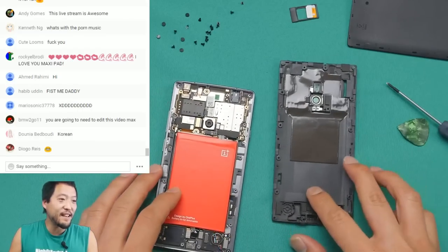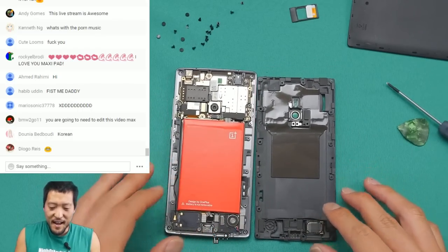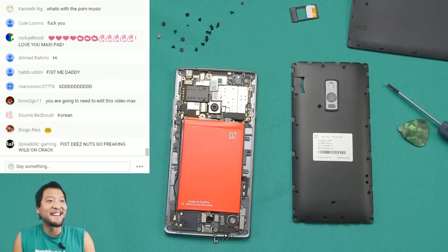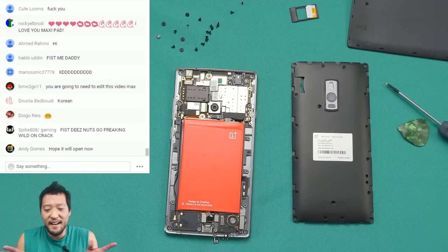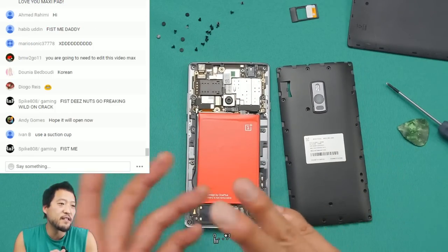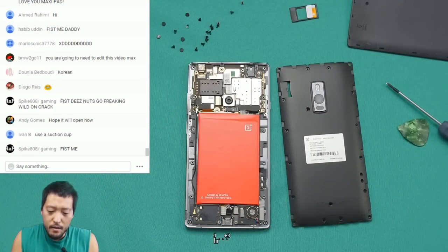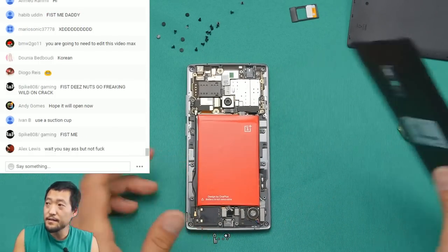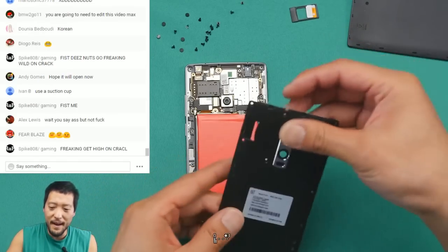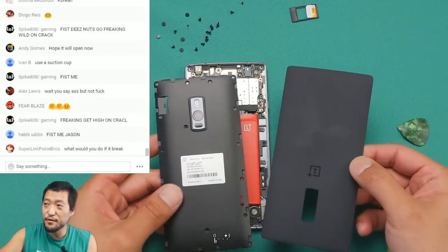This is great. Celebration. So that's how you take the back cover off. I'm not gonna edit it, but I'll have a video about it. I'll have written instructions on how to do it. All right, so this is the OnePlus Two. There's actually two back covers. Think about it, there's actually two of them.